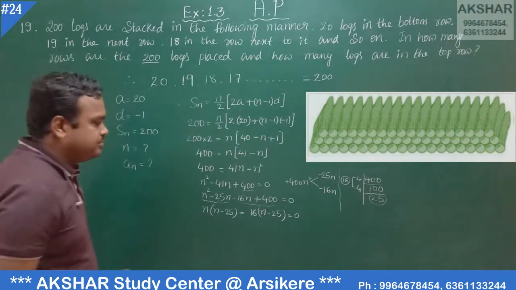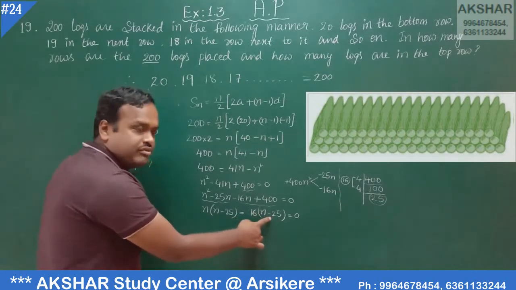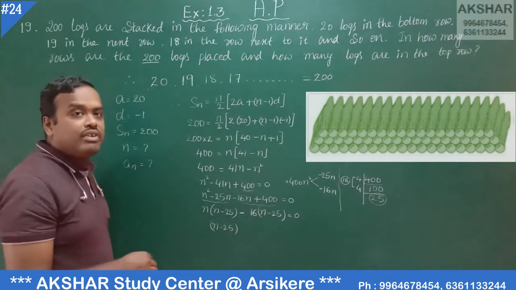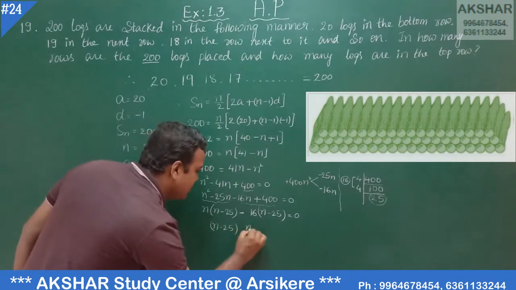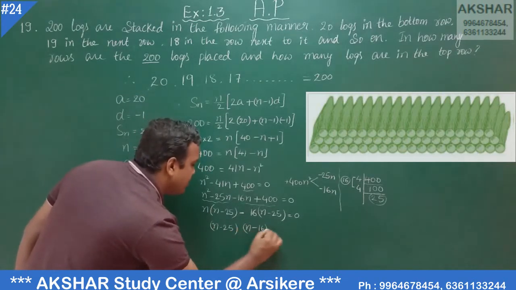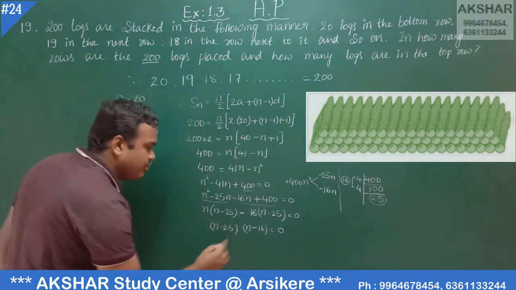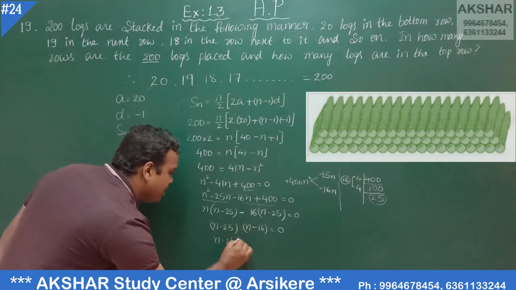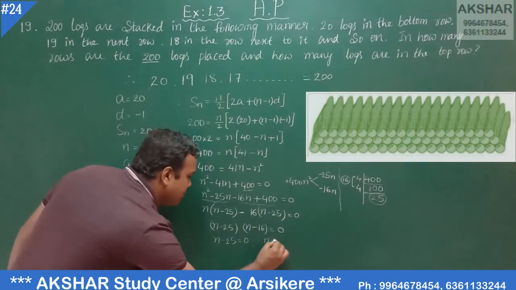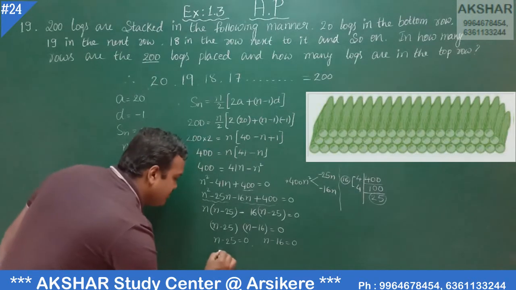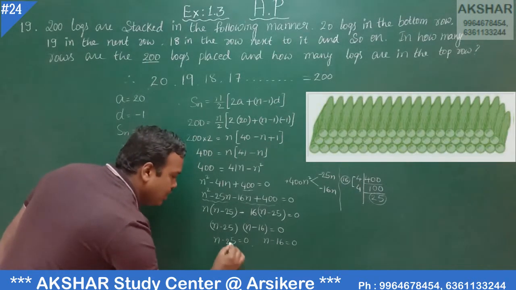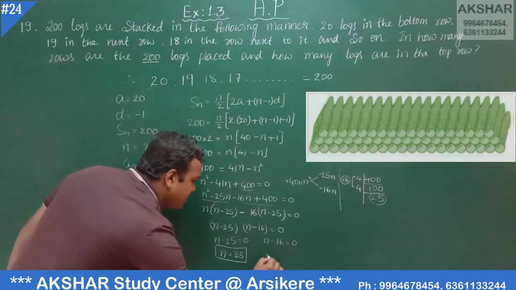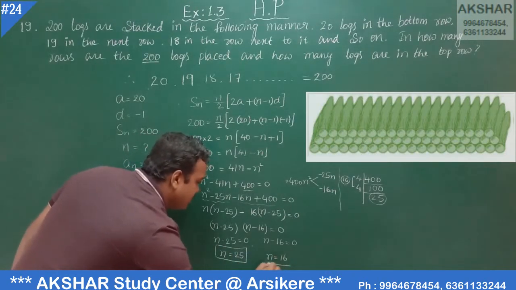Clear? Next step, again n minus 25 and minus 25 will take common, n minus 25. What remains other than n minus 25? Here n remains, here minus 16 remains, which is equal to 0. Therefore, the 0 belongs to both the factors. Therefore, n minus 25 is equal to 0 once and n minus 16 is equal to 0 again. Therefore, n is equal to 25, transposing it will become plus 25. And next, n is equal to plus 16.